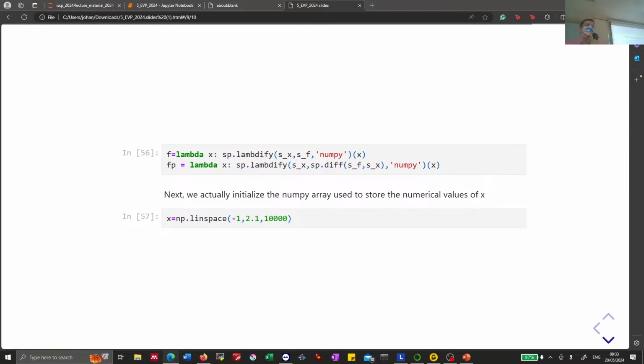Okay, so we have one lambdify with NumPy, and then we have another one here where we also use NumPy. We also have an x, we also have sx. The difference is in which function we evaluate. The function we evaluate is which one? Who can help me? spdiff. spdiff must be the difference between sx and sf, right? It's like x minus f, right?